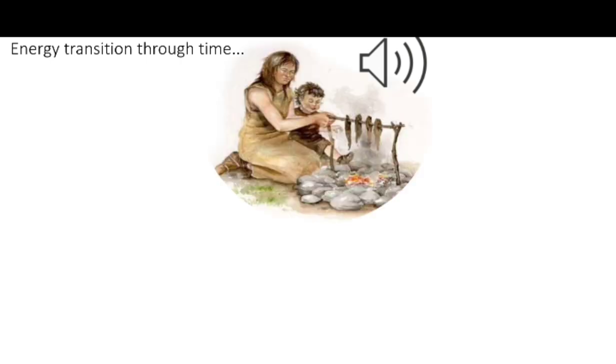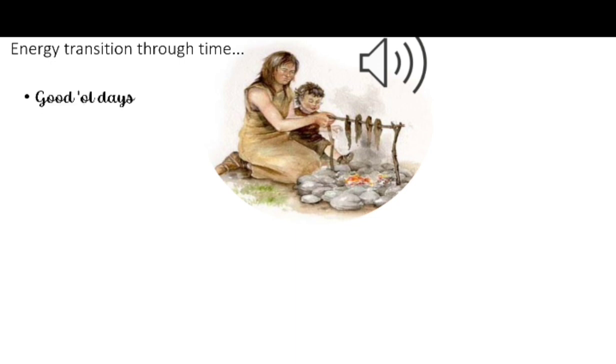Okay, so this slide is just going to show us energy transition through time, and just to let us know that energy transition is not a today's thing. It's a phase that has been ongoing through the years, so it's not really a new phenomenon, but it's quite different now, like we discussed in the previous slide, the differences between the transitioning now and the way it was done in the past.